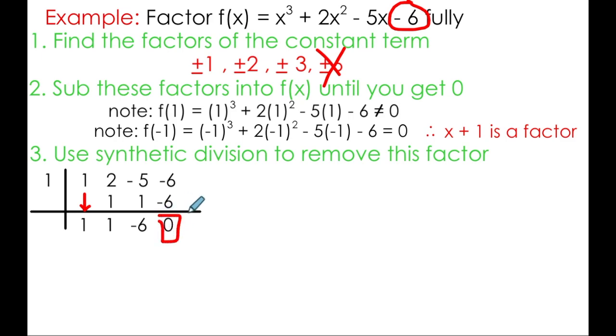Now, the fact that I get 0 here should be intuitive. Remember, x plus 1 is a factor, so I really should not have a remainder. I should be able to divide this polynomial by this factor cleanly to produce this expression. This says my factor x plus 1 times 1x squared plus 1x minus 6. Again, I'm not going into detail into the synthetic division process here. Do check out the linked video if you're not sure what's happening.